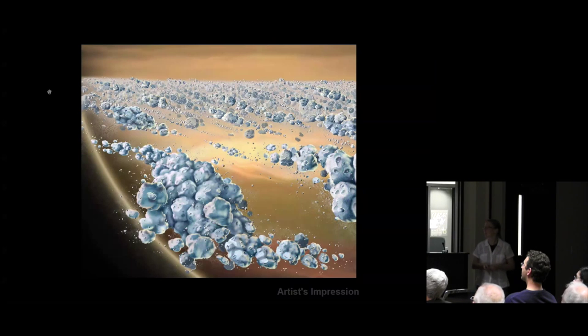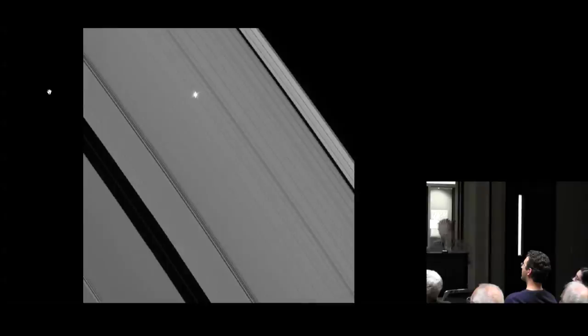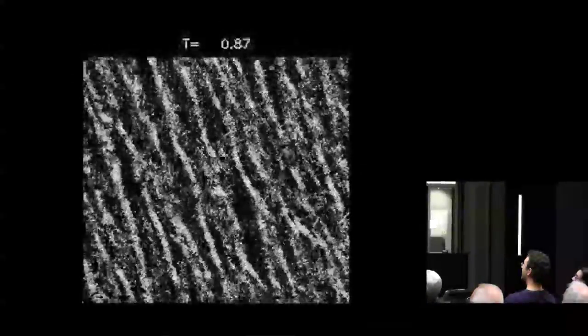Now the main ring particles, the smaller ones, we think they are creating these self-gravity structures. They are shearing, the inner ones are moving faster than the outer ones. The shear will create structures, and the self-gravity of the particles towards each other will allow them to clump together temporarily, while the shear will always try to disrupt them. These structures are more prominent the further outward in the ring system you are because the tides are less competing. These are n-body simulation snapshots of these self-gravity structures with particles with size distributions.